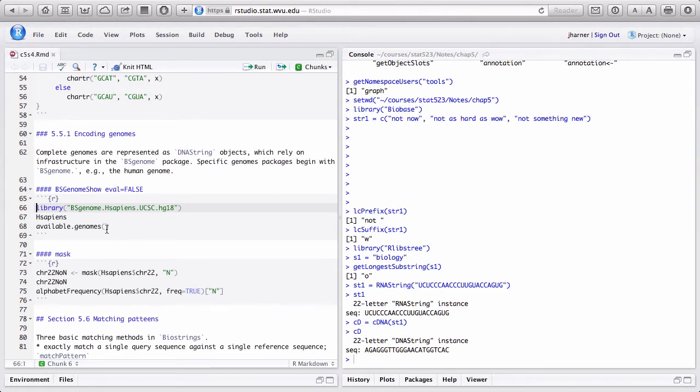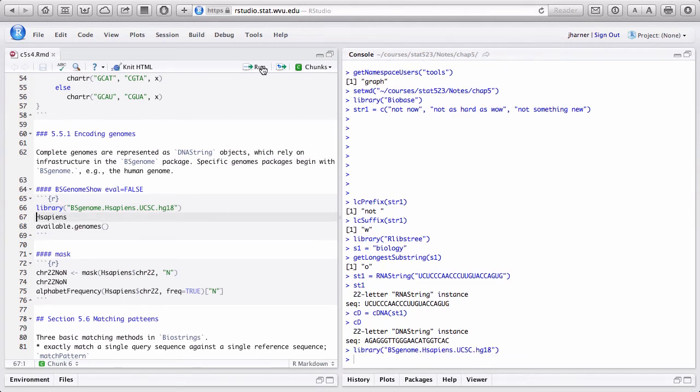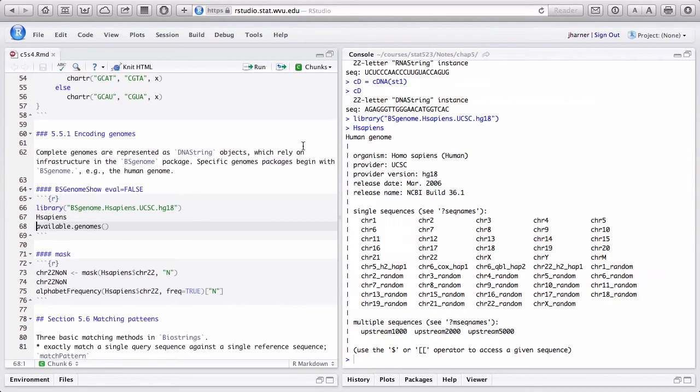So whose genome do they pick? Well, I think that they actually have both. So I'm going to load this human genome live. This loads the whole genome for humans. And so if I print Hsapiens, then this is the structure it has. So what do you think CHR1 is? Chromosome 1, chromosome 2. Here's the XY chromosomes, the sex chromosomes.